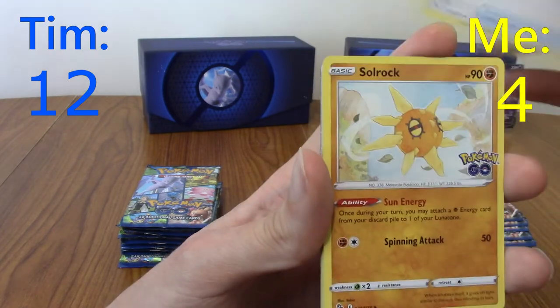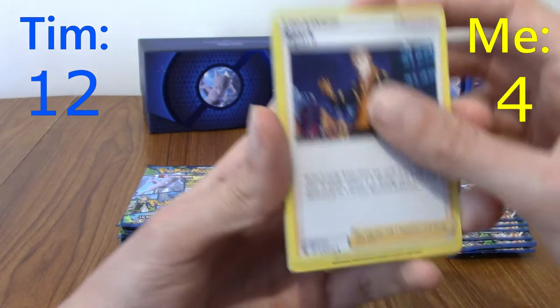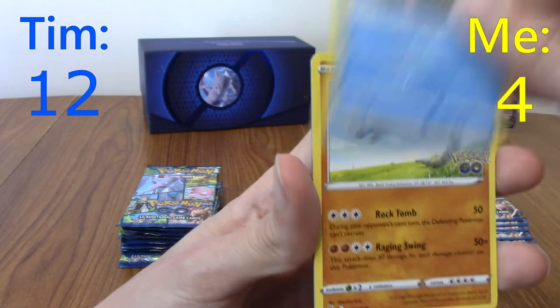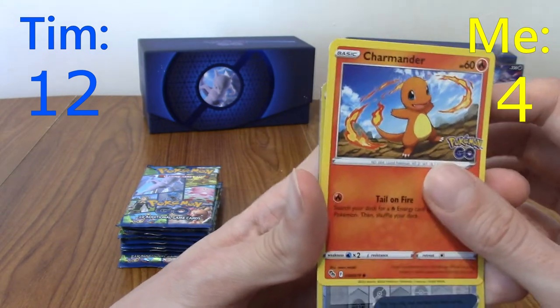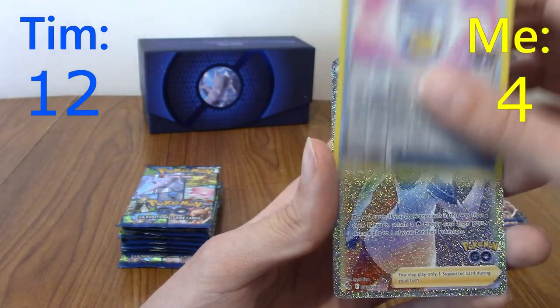We've got an egg incubator. Hey, Solrock again. Spark is popping up everywhere. We've got Spinarak, Slowpoke, and Onix. Only the second time I've seen that Onix. Charmander, I was going to say, oh, but then I was like, oh no, I just already pulled it. Egg incubator, very nice.